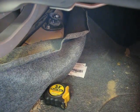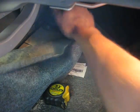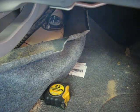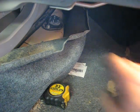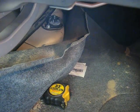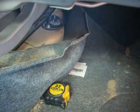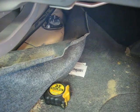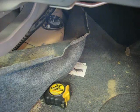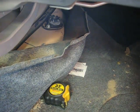Well, not only did I lie to you, that bolt here is actually a 15, not a 13. I had that a little bit backwards, but also I kind of did this a bit backwards. You should take this nut off first so your shock doesn't spin, and then take the bottom ones off. But you know, it's Friday, I'm kind of tired, but that's how you would do it. It makes it a lot easier. So now that I've got that out, I should be able to pull a shock out. There we go. Give it a little tug, and now I'm going to go get the new shock and put it up in there, and we'll be good to go.